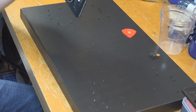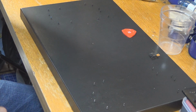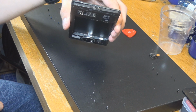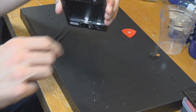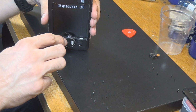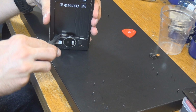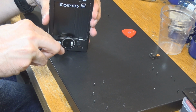And since this is the part we really want to keep, we really have to be cautious about it. So let's see if you can see that. There is this little bracket thing, and you really have to loosen that. Hopefully I can do that. Last time it worked out.